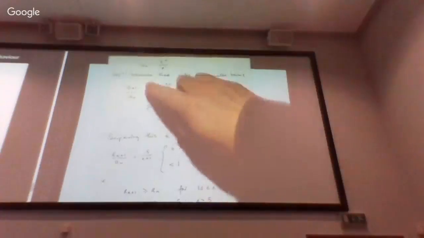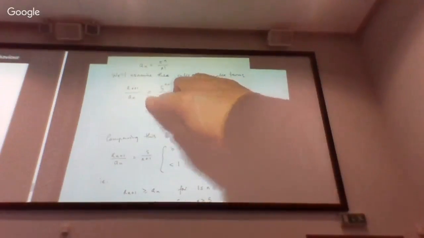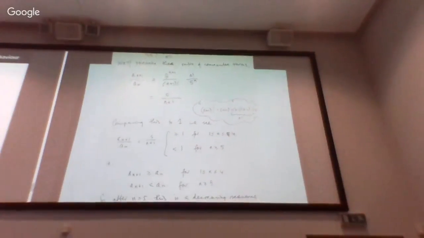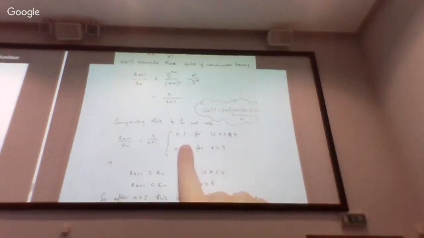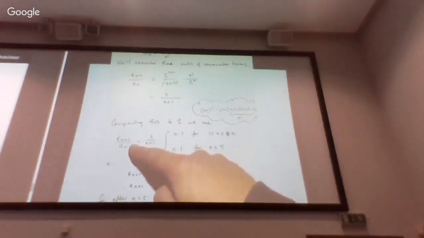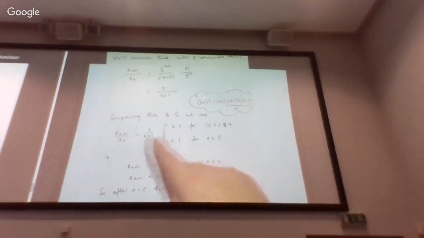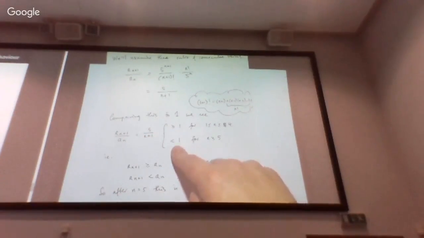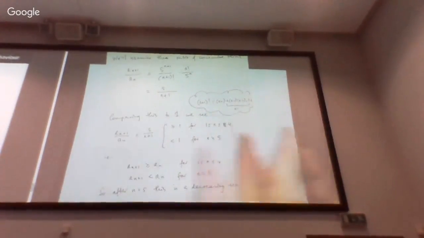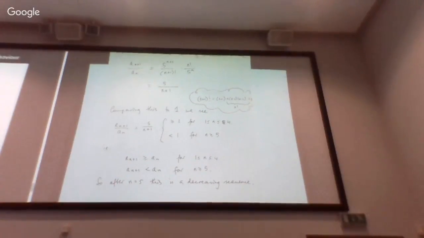There's no law or rule that says you have to do an plus 1 over an. You could do an over an plus 1, but you just have to make the careful comparison to 1. If you did have an on top and an plus 1 on the bottom, our inequalities would be going the other way, but you'd still get the same conclusion once you cross-multiply by an plus 1. What you do remember is that if you're looking at the ratio of consecutive terms, you compare to 1. If you're looking at the difference between consecutive terms, you compare to 0.